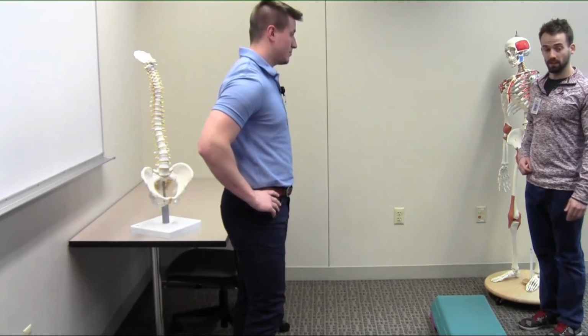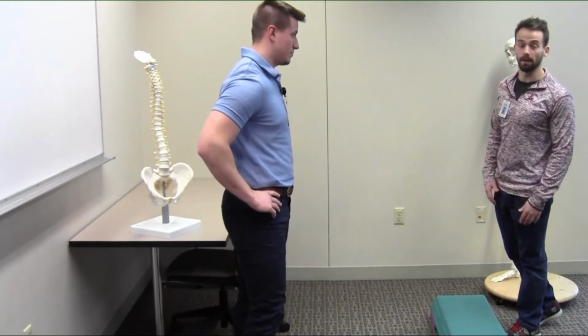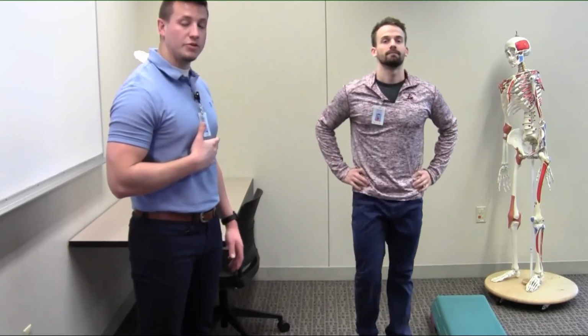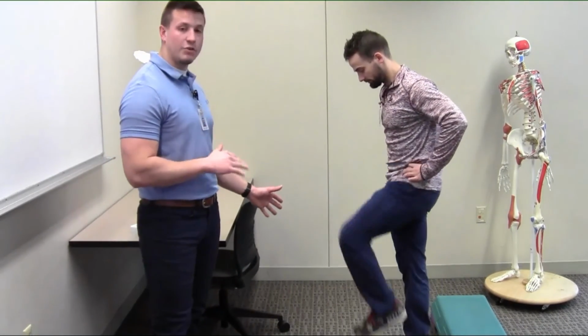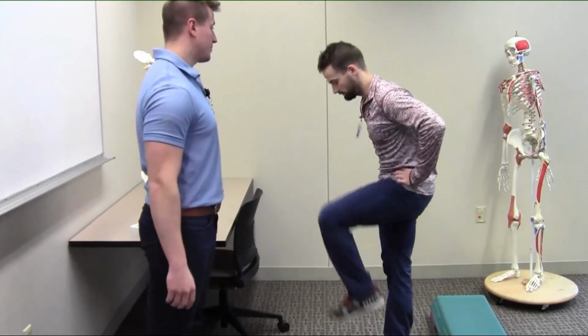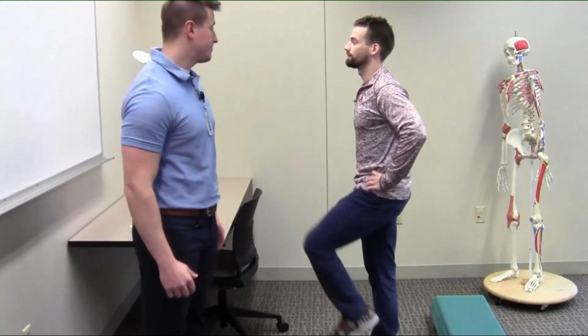Okay, so now for the second step, we're going to show you a couple alternatives if you don't have a stair or a stool nearby. So one alternative we're going to show you is just a standing in place hip flexion. So what we're going to be doing is just doing marches, same thing, 2 sets of 60 seconds with a 6-second break in between. Again, Kyle's got his hands on his hips, making sure that his hips are in a level position. He's firing his core so that he's bringing up his legs with all those muscles and not in a slouched position. He's still breathing, and he still has his nice upright posture.